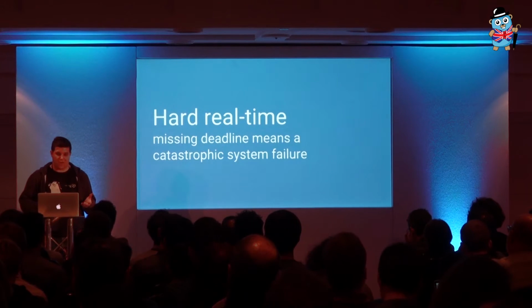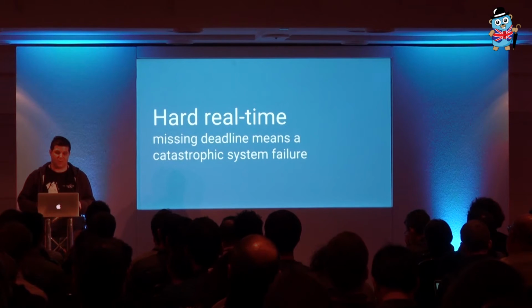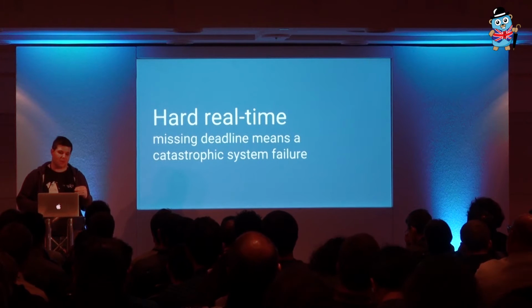So first of all, we have hard real-time, where missing a deadline can mean absolutely catastrophic system failure. Think, for example, of pacemakers. They need to get the timing of your heartbeat exactly right. Think of anti-lock braking systems. They need to do things within a very, very short period of time. It doesn't help you if the system detects some issue with your car sliding away 20 seconds after you've crashed into something. Or internal combustion engines, which just need to work at an exact timing.